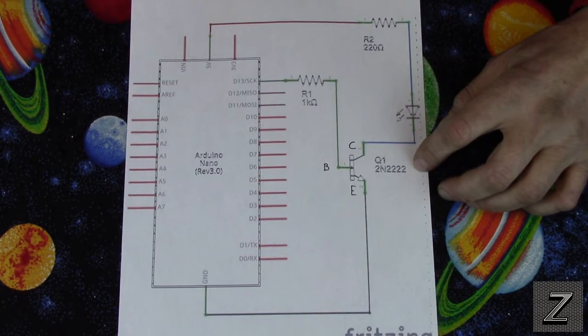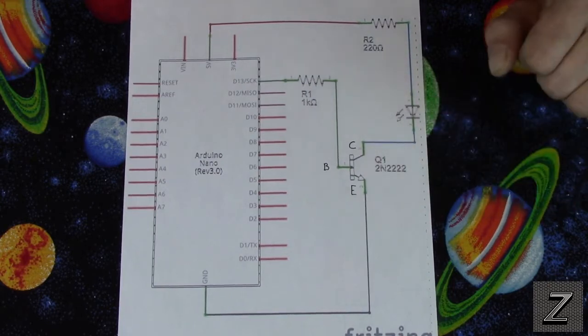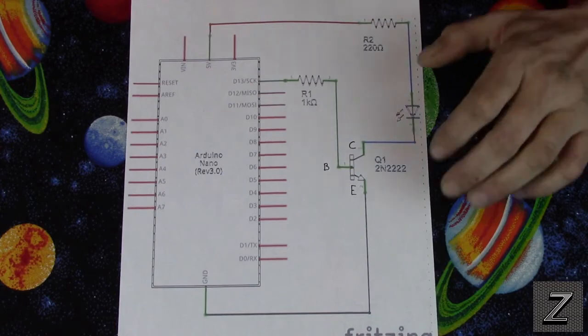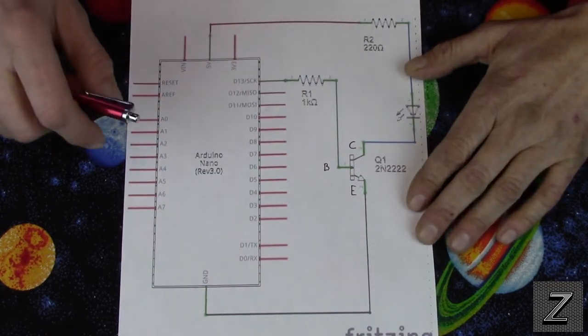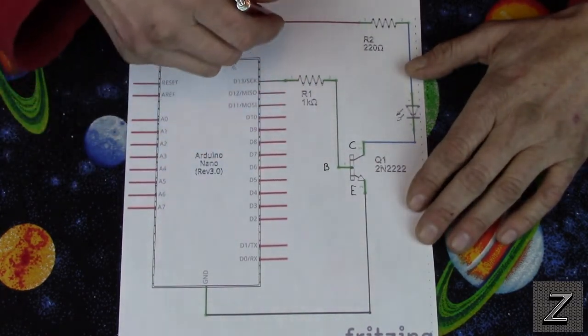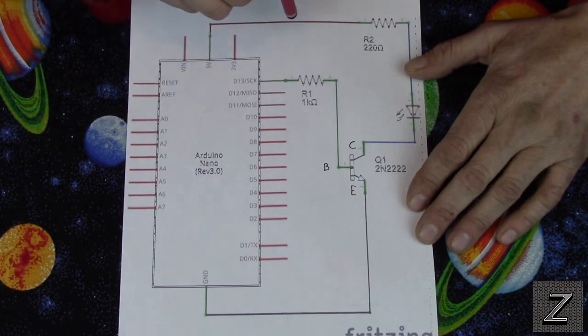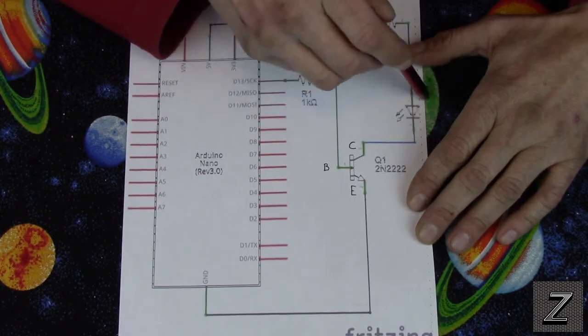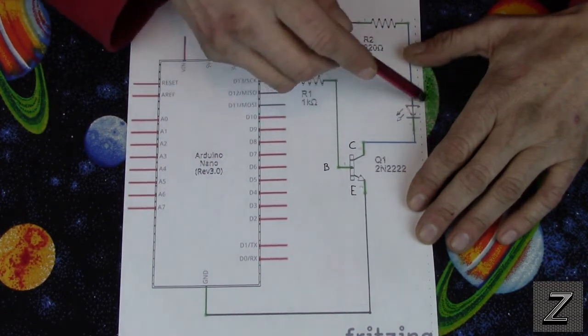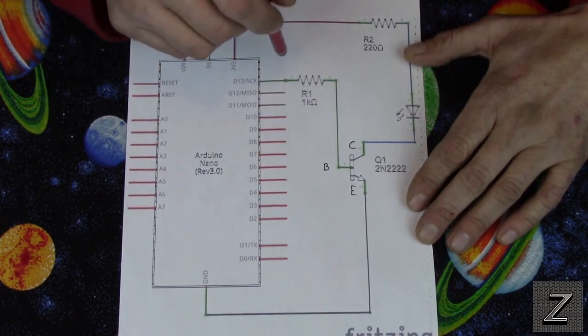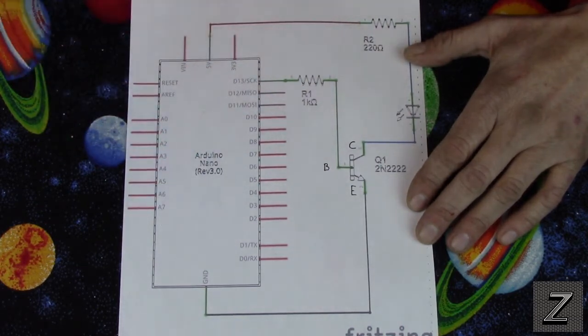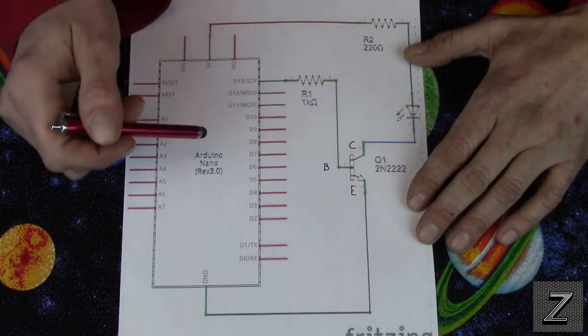But check out in the description below, I'll have a link to my website. And I'll have this schematic on there and I'll also knock up another one where it shows the connections for a DC motor in its place and an external power source. So if this isn't quite making sense to you, maybe that schematic will.